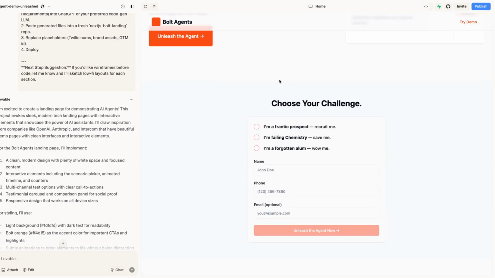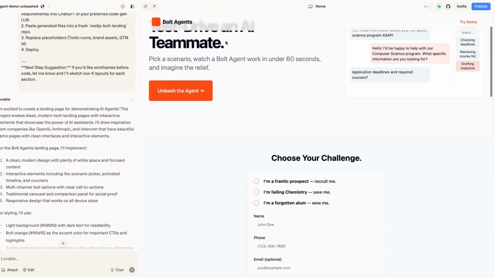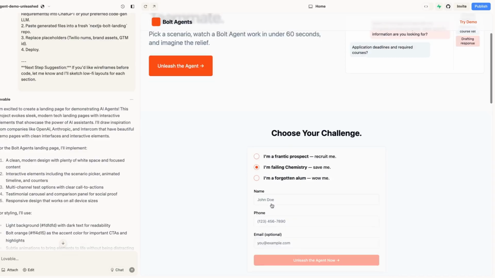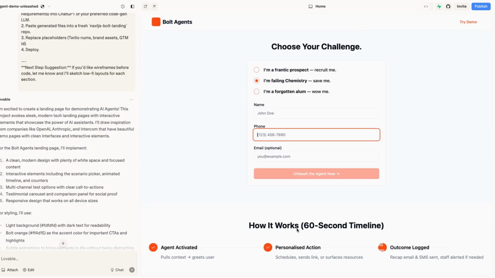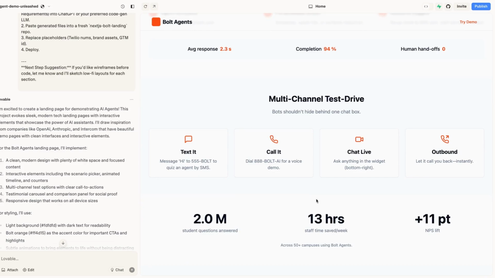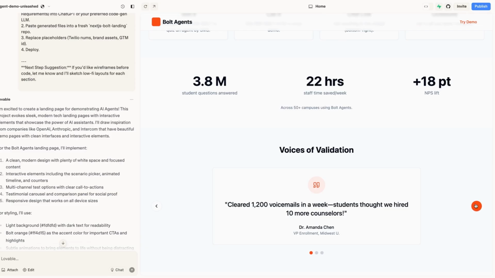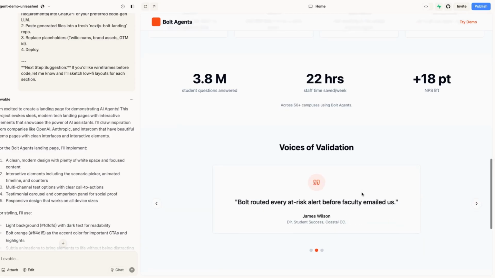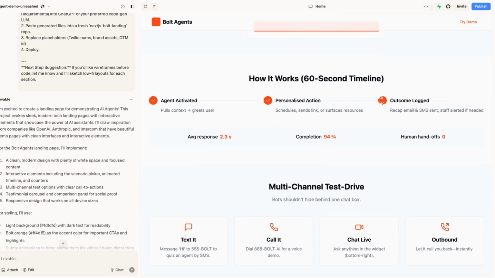And then it built us a landing page with a full menu in here. And these are very interactive. So now you can see how we try to pick different personas. It built an actual form, where you use the right color, the element orange. It used this really interesting live updating stats as part of the dashboard. It did voice validation with quotes and everything. I mean, it really built this in about 5 minutes, going back and forth with it only once, actually.